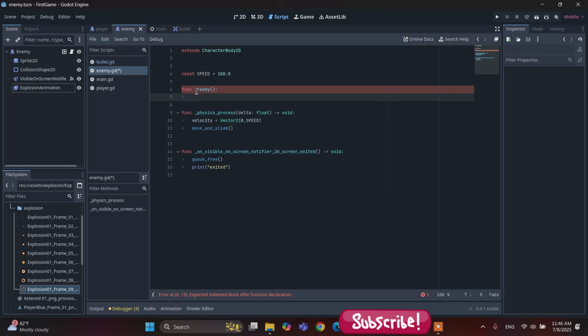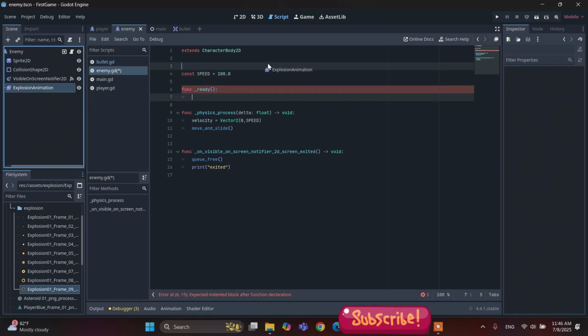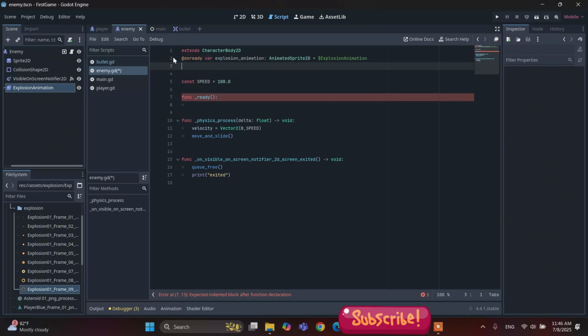So at first, what we are going to do is hide this explosion animation. Let's drag our explosion animation inside this script and hold Control, and you will get this variable animation_explosion that will represent this node.